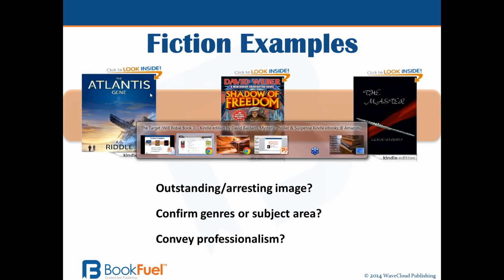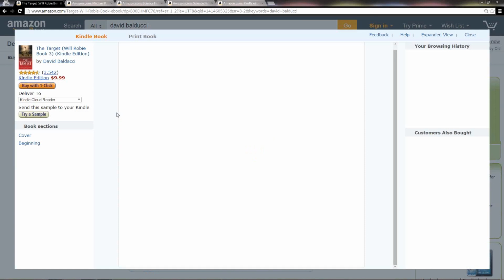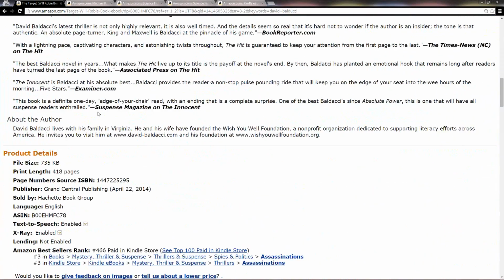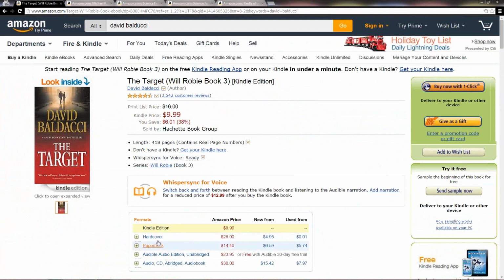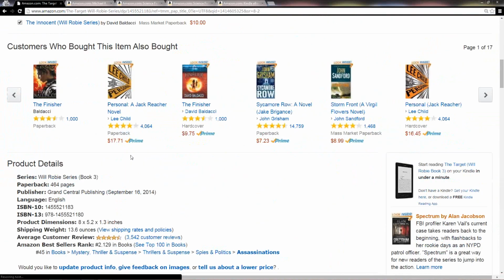But I want to point out something to you. If we look at David Baldacci's book, notice the aspect ratio of his cover image. Now, I'm willing to bet, but let's see what his hardcover size is. That would be a good question to know the answer to. So I go to paperback, and I look for his, it's 8 by 5.5.